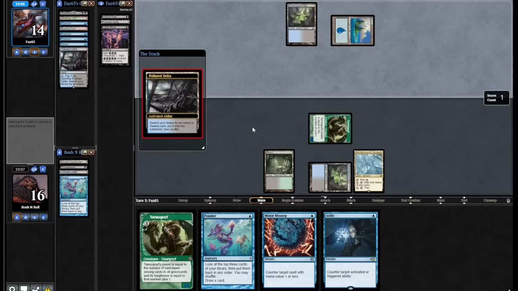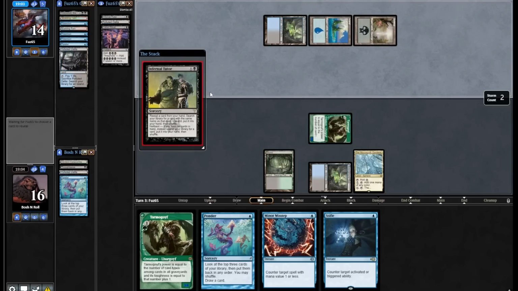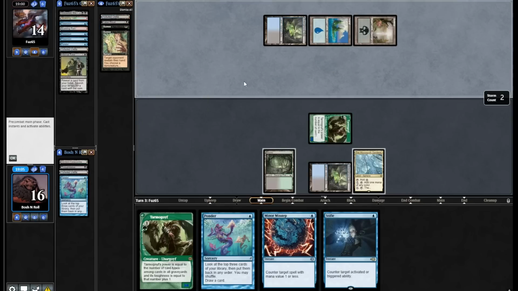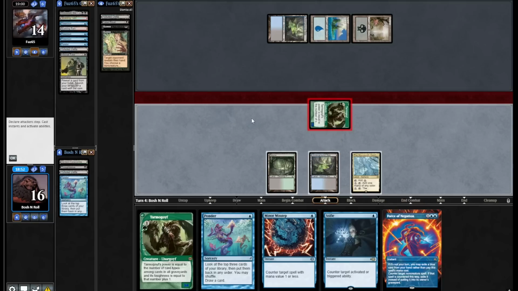Ponder did not shuffle. Fetchland shuffles the Ponder for them. Infernal Tutor. Okay, a down and dirty Infernal Tutor. Showing me Duress, so you have 2 Duresses in your hand. Through force. I knew that was there. So they can duress me twice, but I have 3 pieces of interaction.